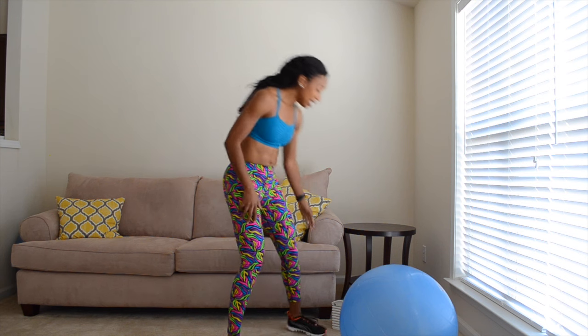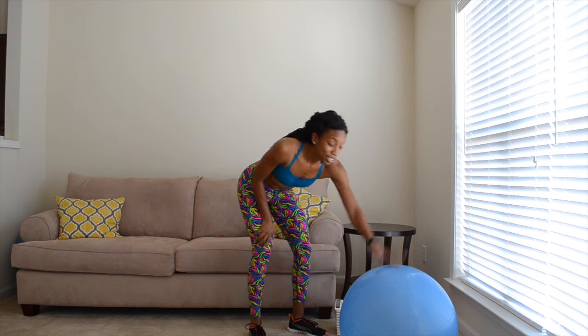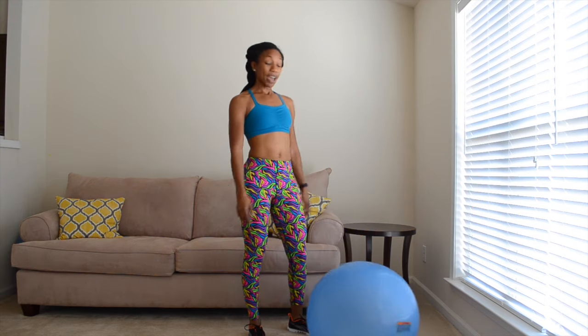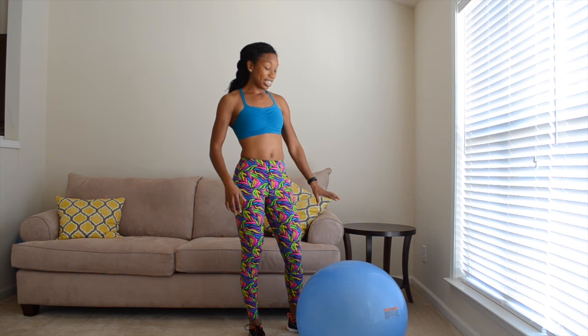All right, today, 4 minute workout, all you're gonna need is a dumbbell, okay? You can use between 2.5 up to 10, females, males, that's up to you guys. And then in terms of this ball, I'm gonna be using the ballast ball to get fit today. We're gonna be also using this for our core and the dumbbell for our total body. So go ahead and warm up and let's get started.